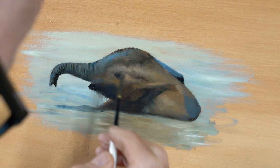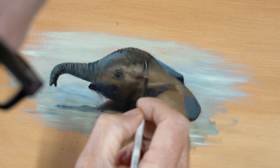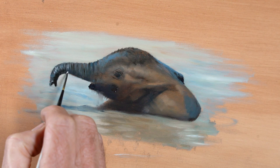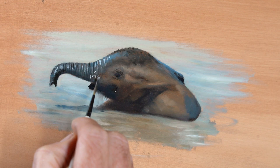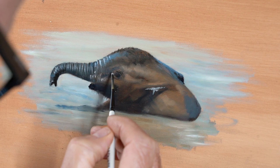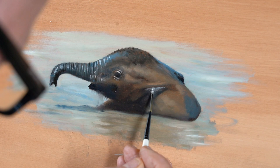Just putting the detail around the eye now. If I'd got bogged down with detail on that eye to start with I'd have been in trouble, because I've probably gone over it two or three times already. You've wasted your time if you smudge it - you're going to have to go back into it anyway, so don't get bogged down with too much detail in the early stages. If this was a five-foot elephant painting I'd be doing the same thing - you just use bigger brushes to start with and your brushes get smaller and smaller as you get down to the detail. Now I'm adding white - I think it's just titanium white - just to see what it looks like, still blending because the paint's still wet. These are fast-drying oils but they'll stay wet long enough for me to work them, which is rather nice.